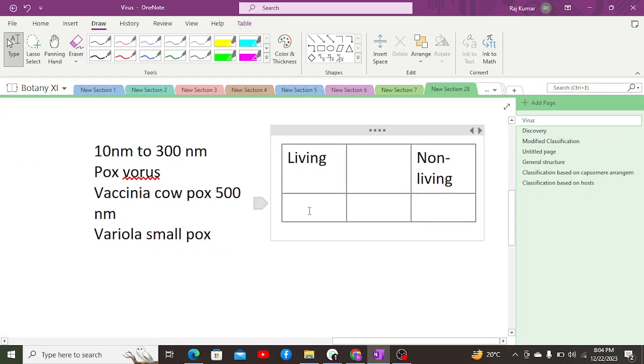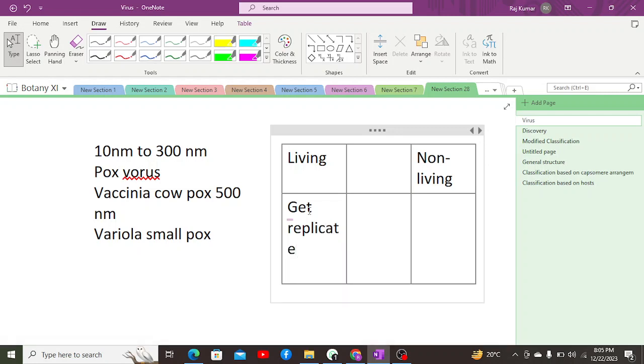When it comes to living characteristics, it can replicate itself and reproduce. One more thing: reproduction is non-vital for a living organism. Living organisms can survive without reproduction, but a virus cannot survive without reproduction because it is a vital process for the virus. This is the reason the virus goes inside the host cell, infects it, and makes multiple copies, as a result of which the cell becomes infected and is ultimately killed.